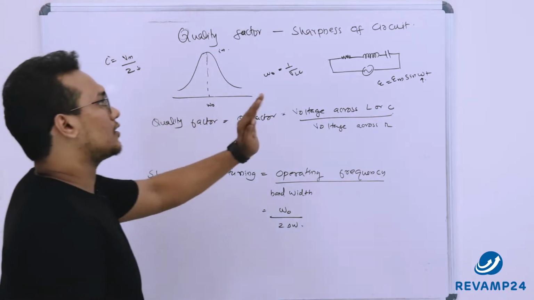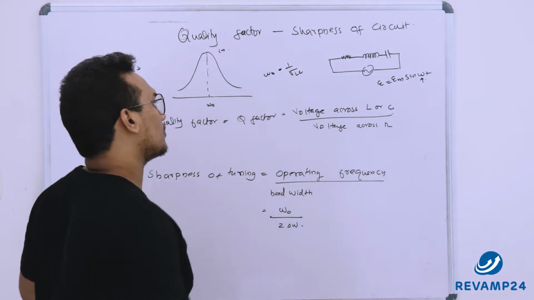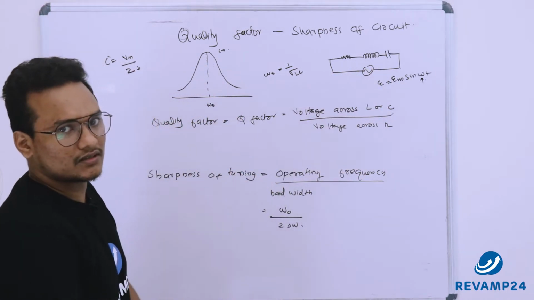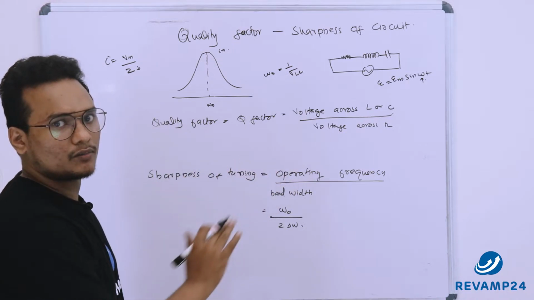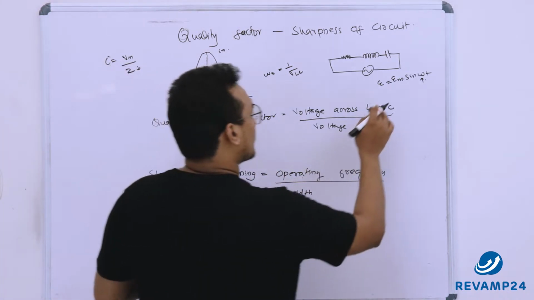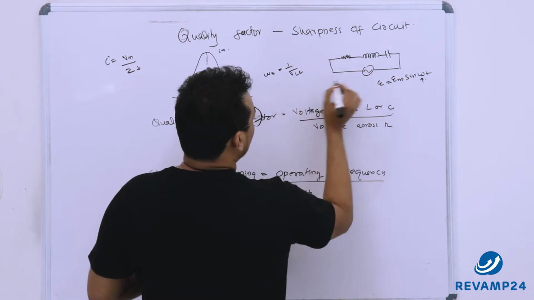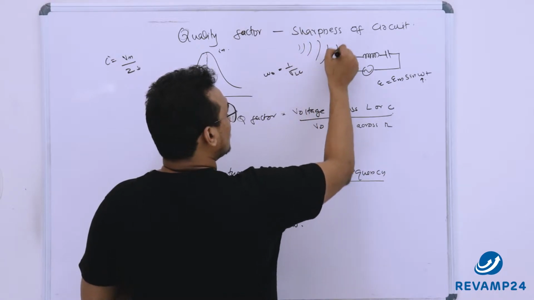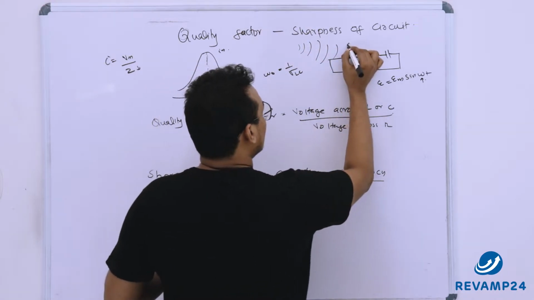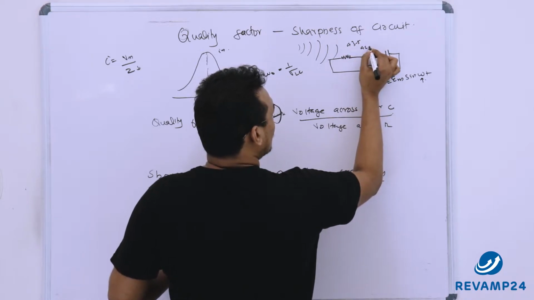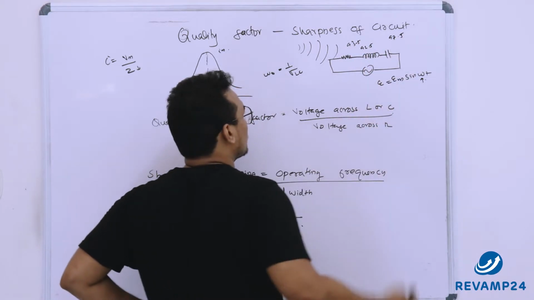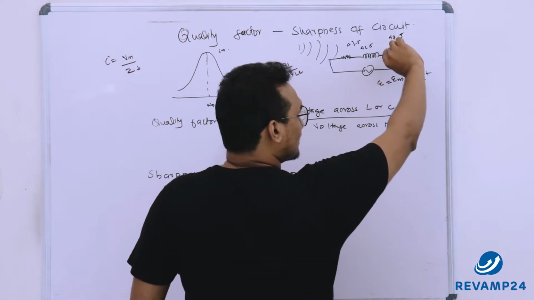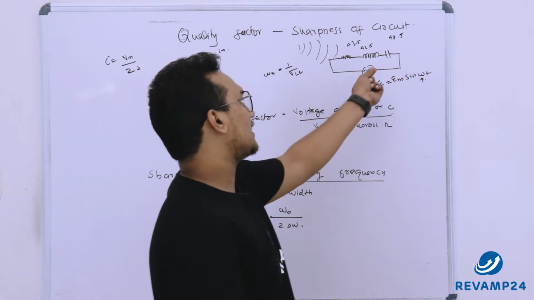Now let's say this is a tuning circuit, and to the tuning circuit there are different voltages coming in. That is nothing but the voltage due to the electromagnetic wave. For example, one voltage is due to one radio station. From radio stations, different frequencies are coming, for example 93.5, 92.5, 97.5.